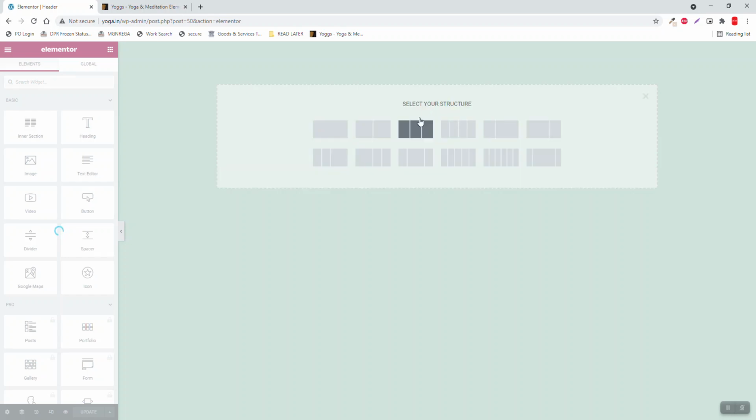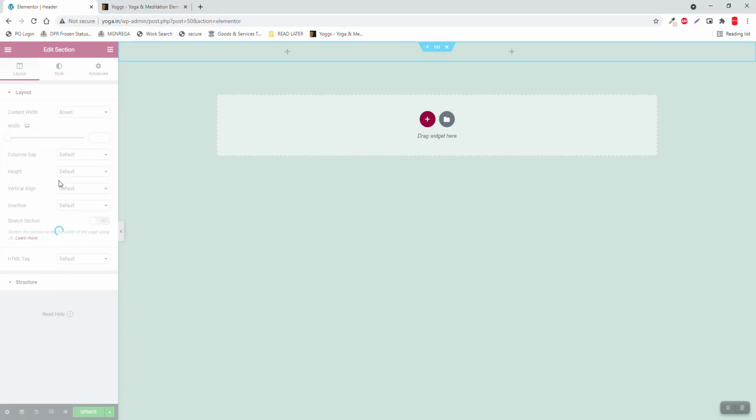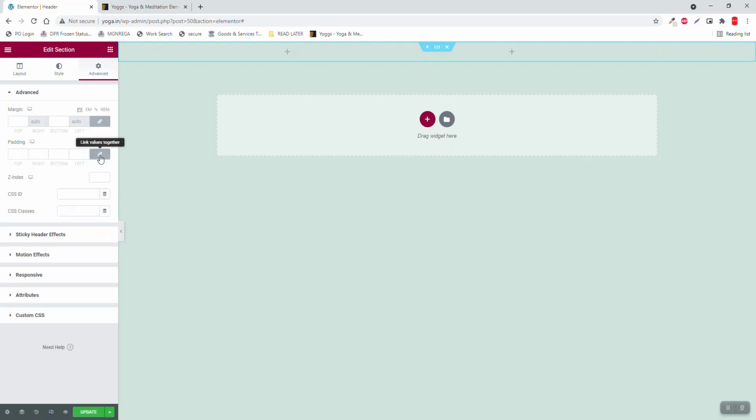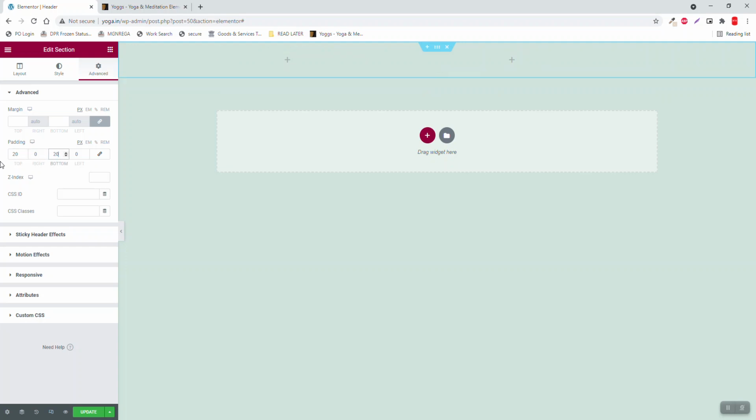Just insert a two column section like this. Vertical align middle, padding about 20 at the top and 20 at the bottom.